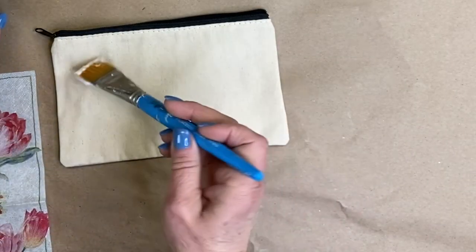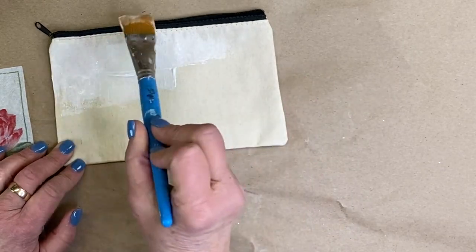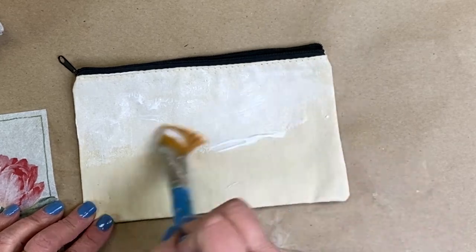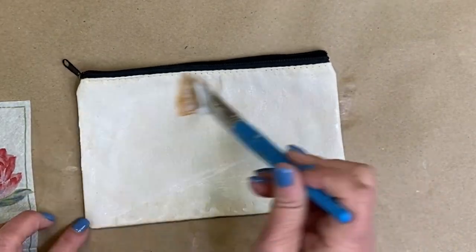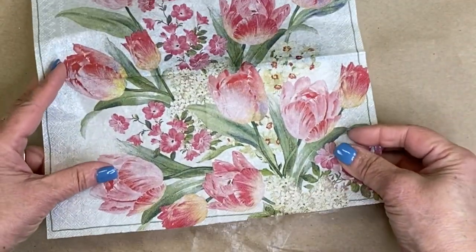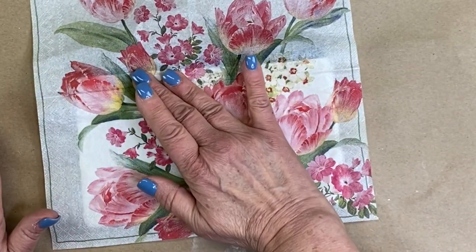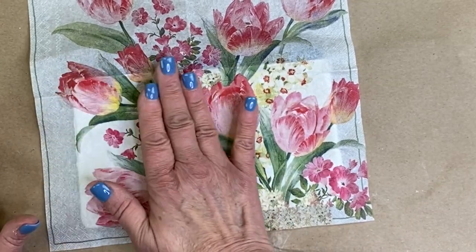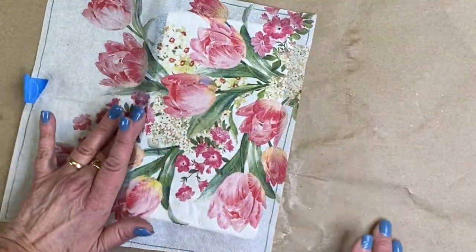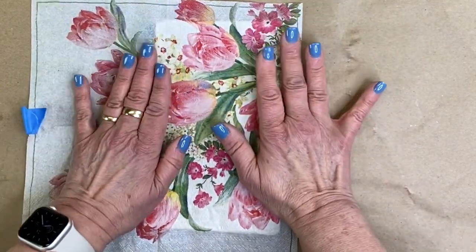Then we'll apply another layer of the decoupage varnish and glue over the canvas bag, and then press the napkin onto the wet surface, very gently pressing it into the glue. Once this top layer of tissue becomes wet, it's very fragile, so you do have to be careful that you don't tear it.